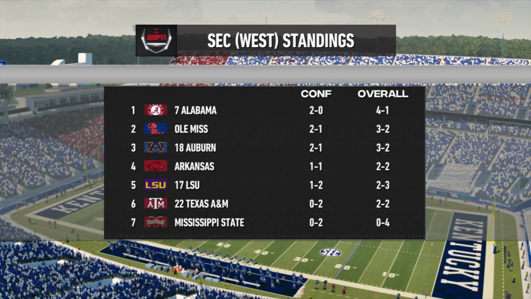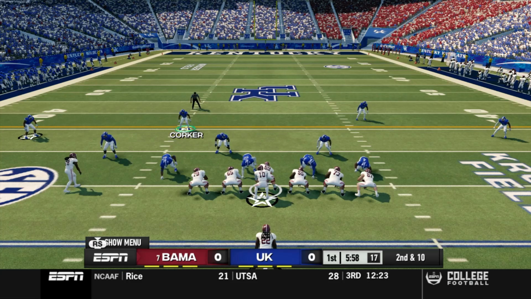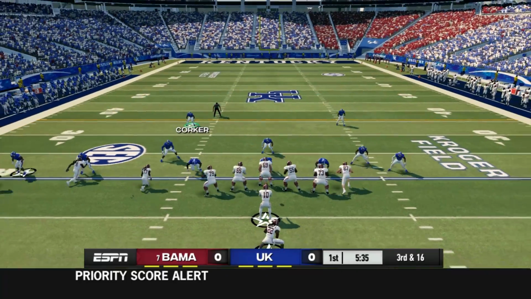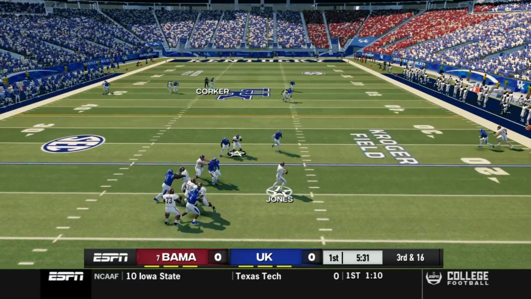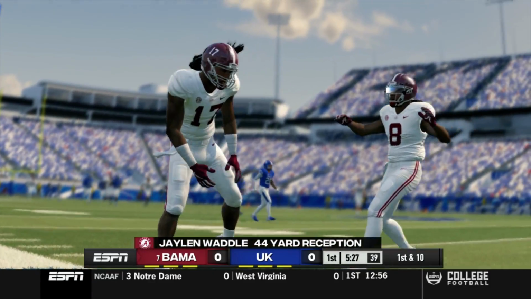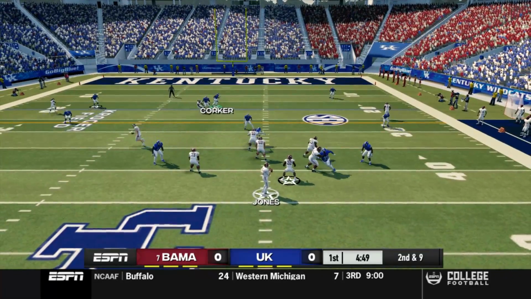Of course, in the SEC West standings, Alabama is on top. That's basically to be expected, man. So they get the football first. Here comes Mac Jones, and right away, he gets brought down for a sack. So 3rd and 16. Can we force them to go 3 and out in the first possession? Mac Jones has a lot of time showcasing the arm, and this one is somehow going to be completed, man. A great throw, a great catch. And here comes Bama, man. 2nd and 9 now.